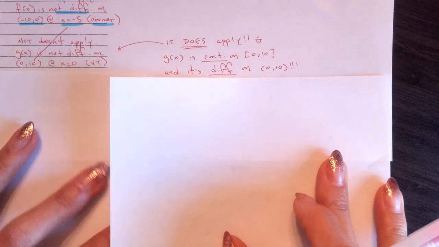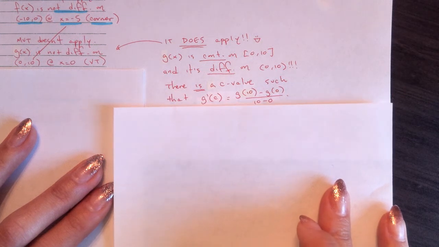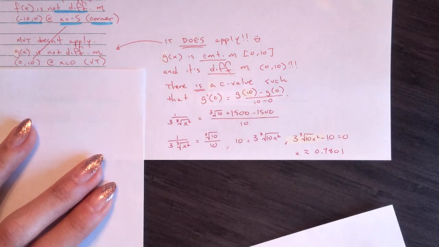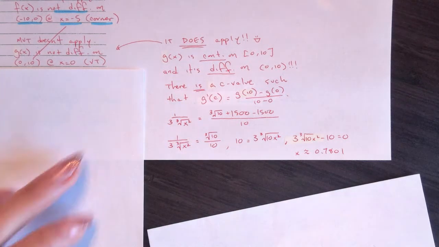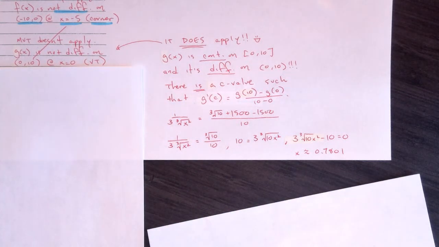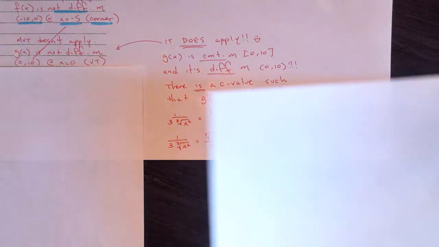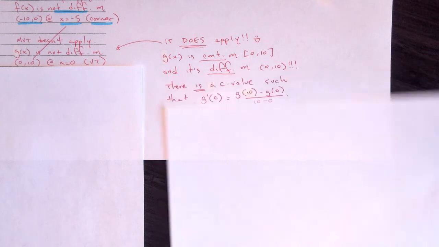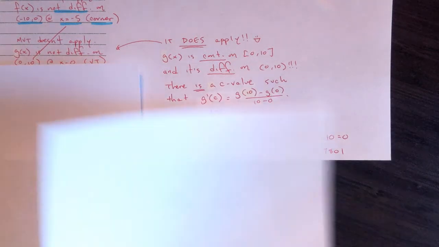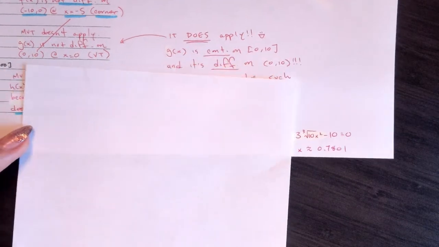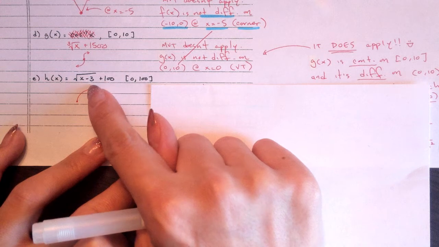If you were going to solve it, which I didn't ask you to, you would plug it into your calculator and get a decimal. Right? Okay, so it is possible. I didn't ask you to do that part, but it is possible. On the homework you will have to do that a little bit. Okay. I think there's one more. Yes. Right here. Okay, you have to know what that looks like.